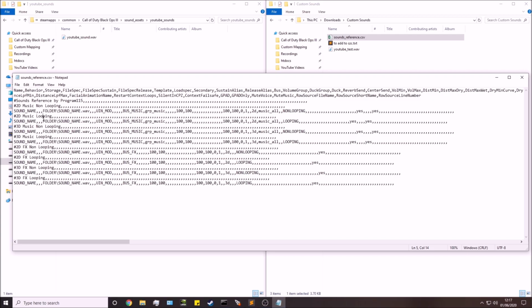Typically, if you want, as I said earlier, flies buzzing around a dead animal on the floor, you'd have that using 3D FX looping. It'd be three-dimensional because as you walk away from it, you want it to get quieter. It'd be FX because it's FX, and you want it looping because you want it to be playing constantly. So there's an example. So what I'm going to do is X out of this.